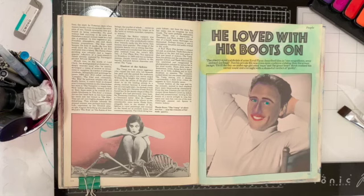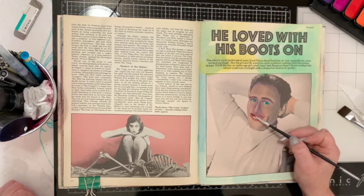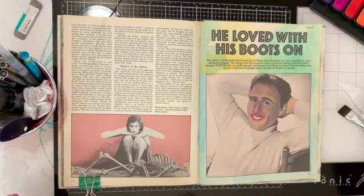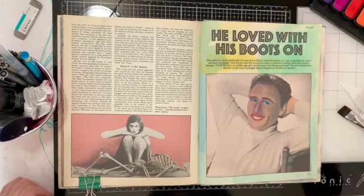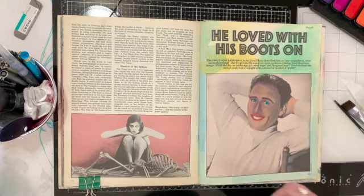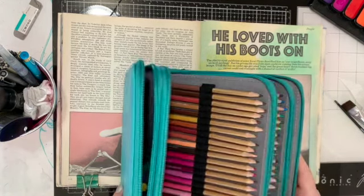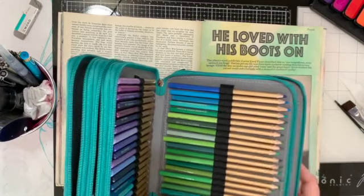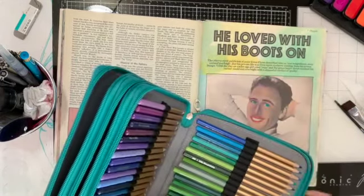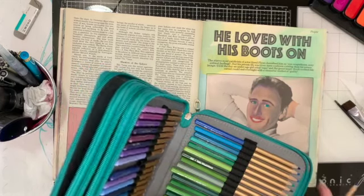There we go. I'm gonna let that dry and then I'll go over that in flesh tone so it won't be so bright and obvious right there. Now I think what I'm gonna do is let that dry for a couple of seconds, and as I'm letting it dry, I think I want our girl to have purple hair today. I'm feeling purple.